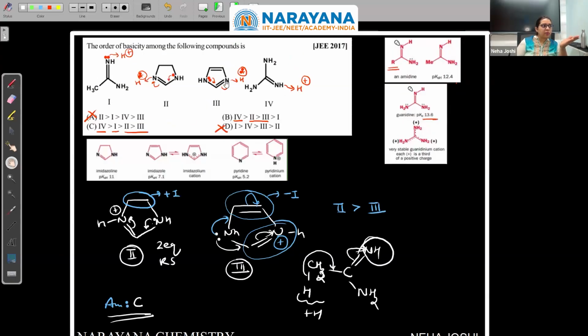Hybridization wise, all are double bond N. So that point was not there. All are nitrogen. Okay. Now going to the resonating structures. Fourth is best, 3 equivalent RS. Then with 2 equivalent RS, I got 2 choices, 1 and 2. In 1, I had a hyperconjugative CH3 help. In 2, I didn't have. That is how I concluded. Okay? It is a 2017 question.